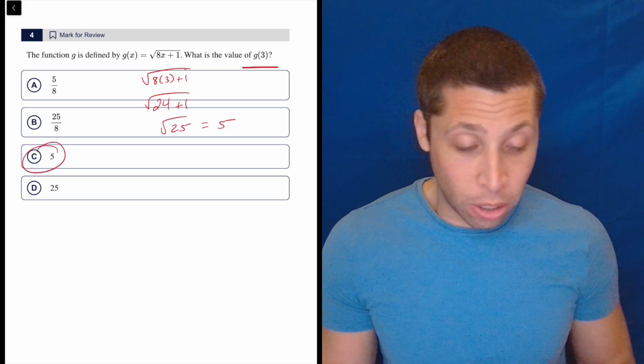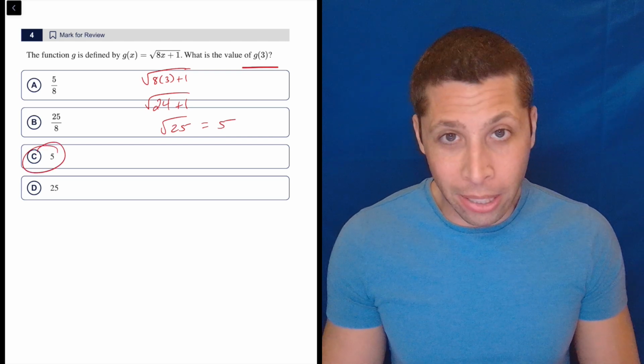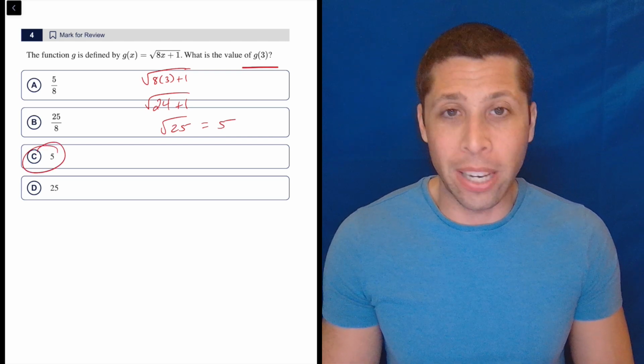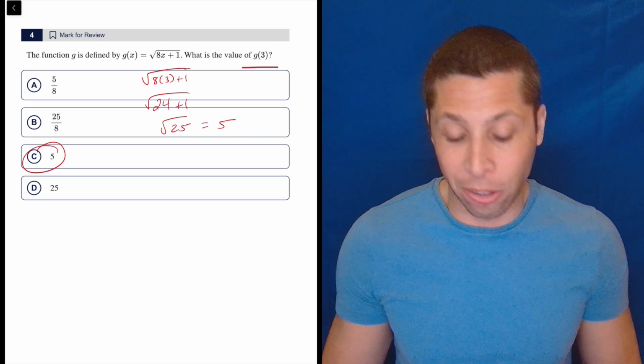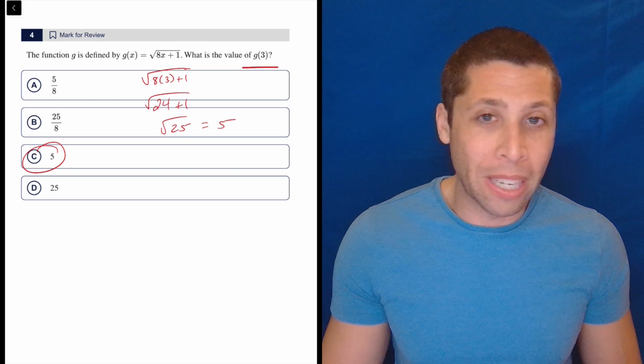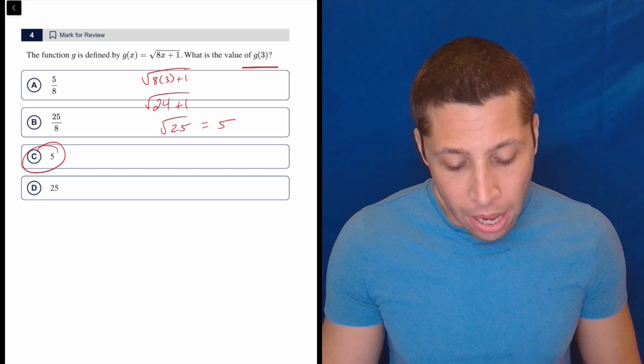Now, couldn't it also be negative 5? Well, not really. But the point is, if that was an answer, then fine, you would pick it. But it's not. Obviously, 5 is the answer here. It's the only thing that works. So you wouldn't be given that choice of 5 versus negative 5. So there you go. That's it.